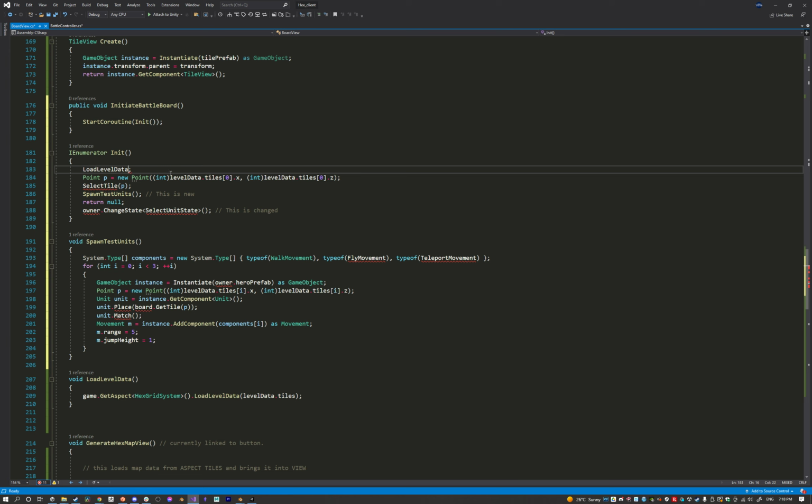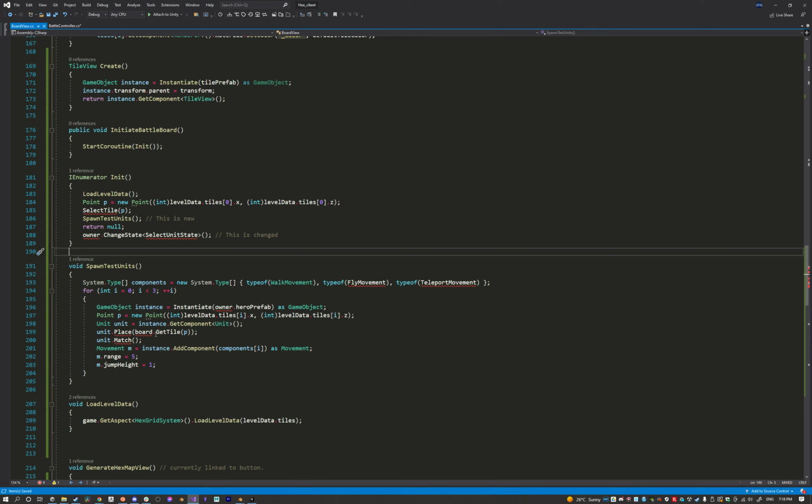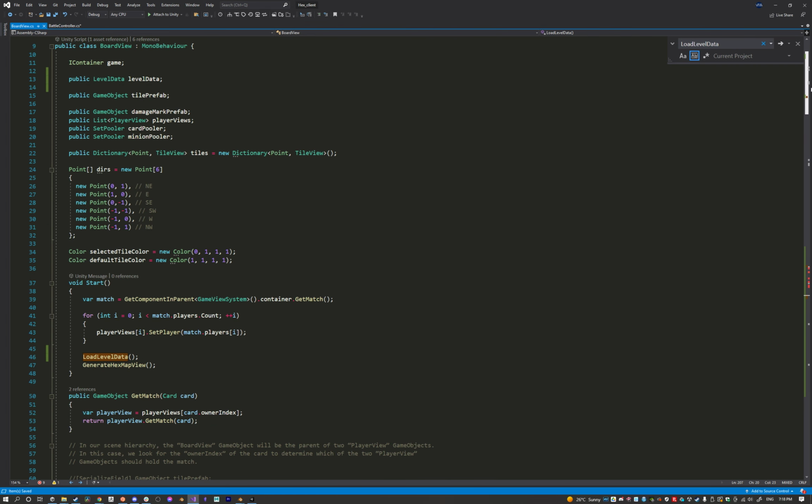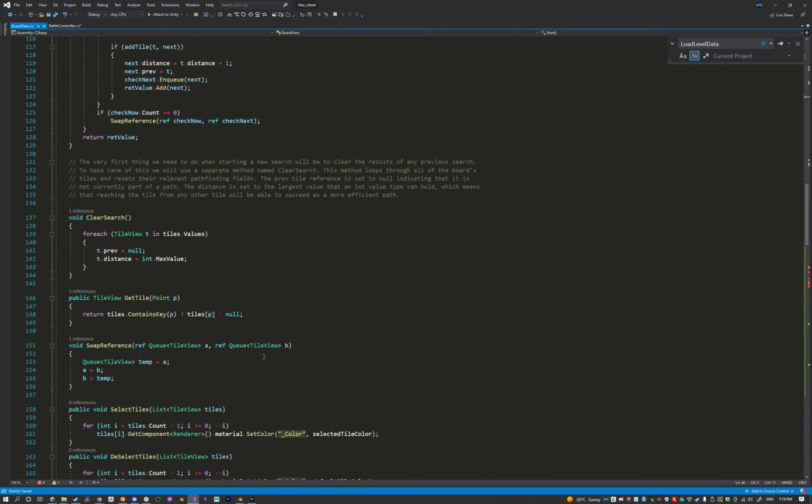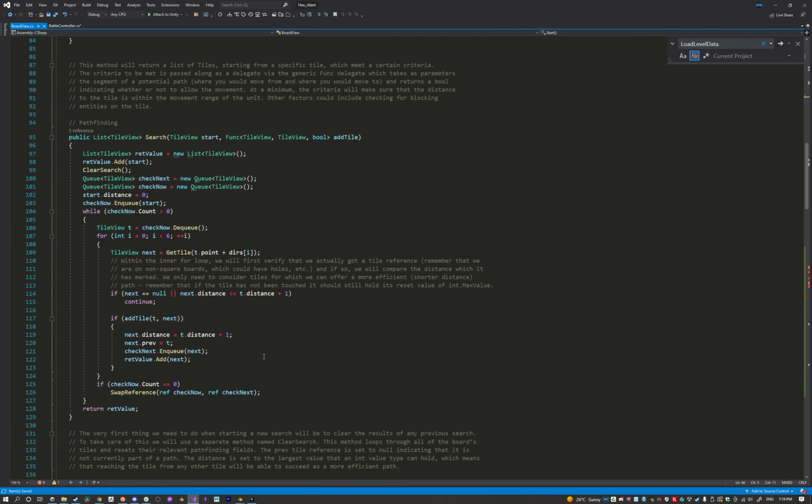Like this. Voila. Just load level data. And then what are we doing here? Where is this being called elsewhere? Because I don't want it to do it. It was already happening somewhere here in the start. So I'm not going to do this here anymore. I'll let the state take over and call it.